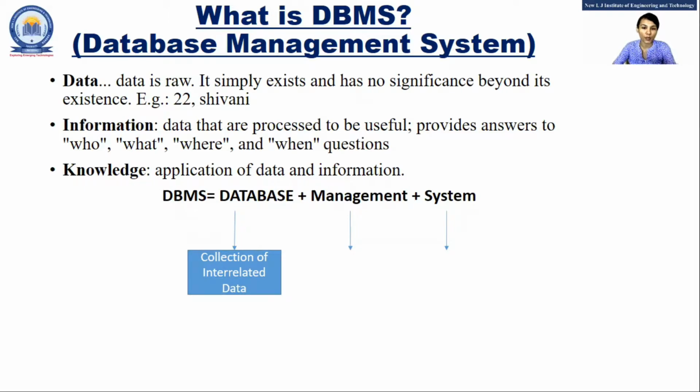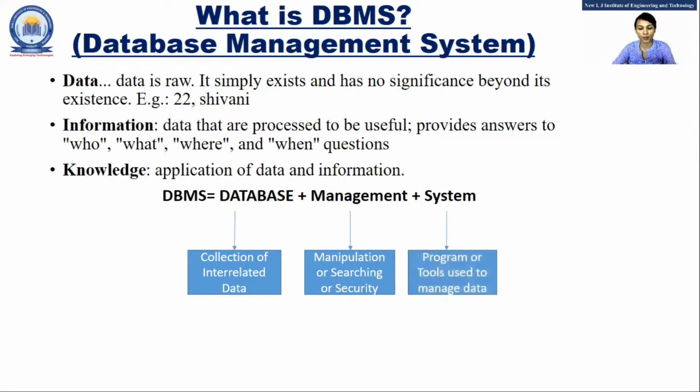Now what is this management? Management means manipulation or searching or security. Whenever you are talking about the database, you are talking about data, and with data you perform different operations, like you add new data, or you update the data, you delete data, you search data, or you give security to your data. Whatever operations you perform with your data are known as management. And to perform this kind of operation, you need some tools or software or some programs. So that is known as the system. So programs or tools used to manage the data are known as the system.